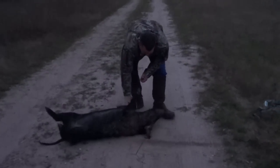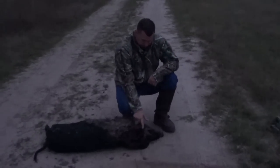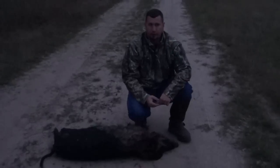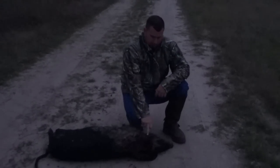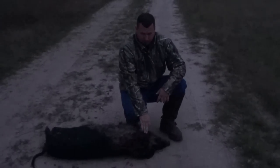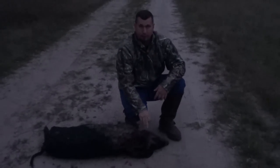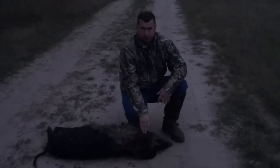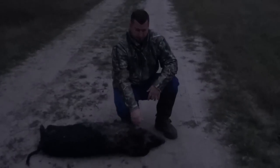Roll her over and see where I hit her. Yep. Right where I was talking about. Right behind the ear right there. Now, a lot of people don't know it, and they shoot pigs behind the ear like that. That's not a brain shot. If you shoot a pig anywhere behind that earlobe right there, that is a neck shot and you break their neck. So that's why I went ahead and gave it a second round. Second round hit it right here in the top of the head.